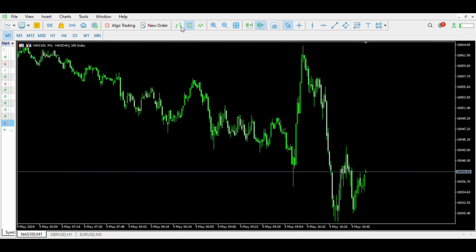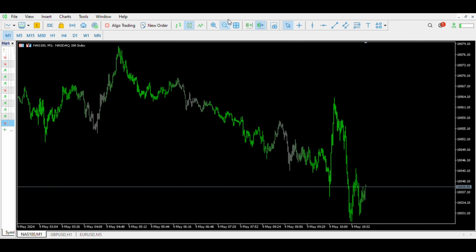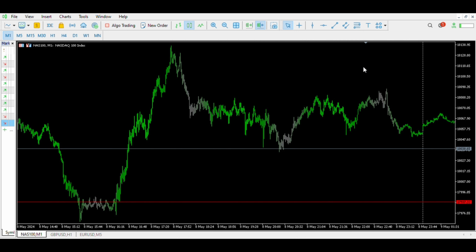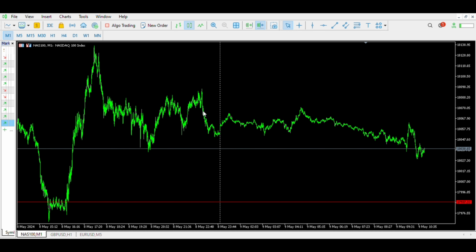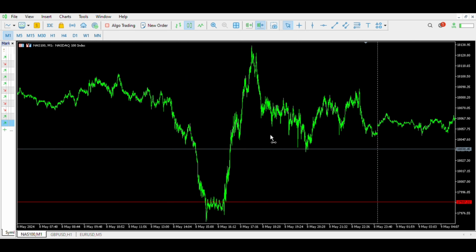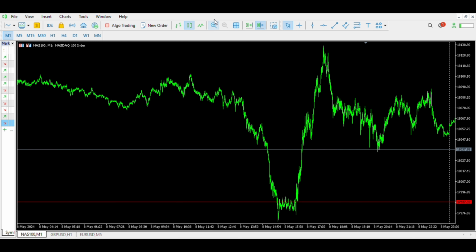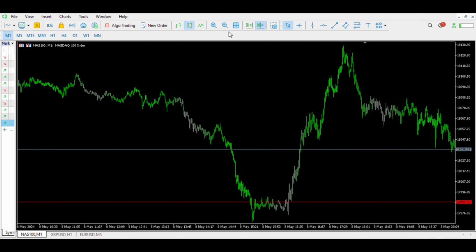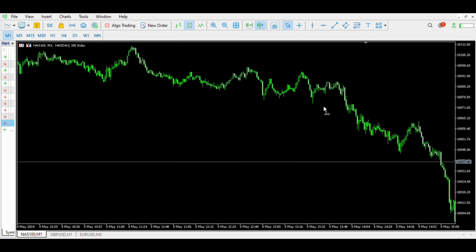I switched to a low time frame. That's what made me take the trade. Nas100 moves really quickly. It's really volatile, and to be able to see the reversal patterns generate at the start of it, you need to be able to trade on a lower time frame. So that is M1 for me.